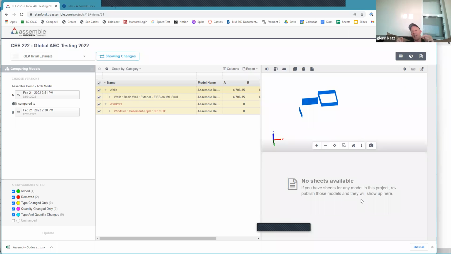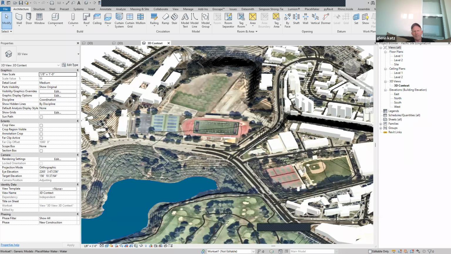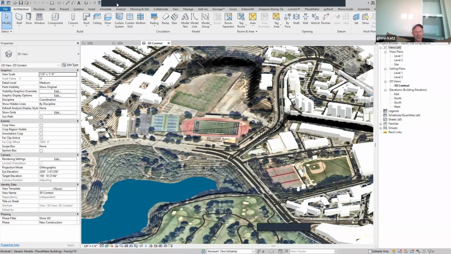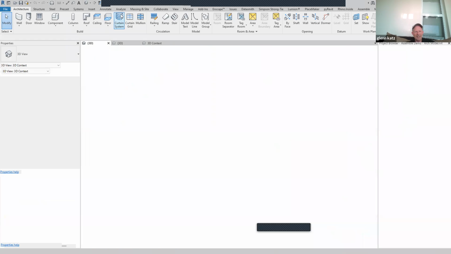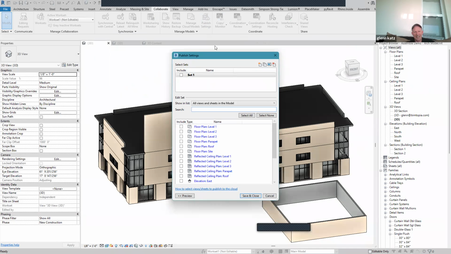So, we don't have any sheets because if we go back to Revit over here, not yours, we didn't publish any sheets in these sets. So let me come back over here. So over here, if I go to the publish settings, right now the only thing being published is the default 3D view because we haven't set a specific view. Whereas if I put in here that I want to include not only the default 3D view, but I wanted to include, actually in this model, I don't even have any sheets.